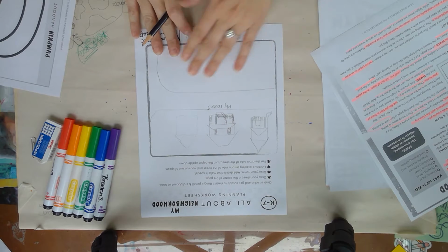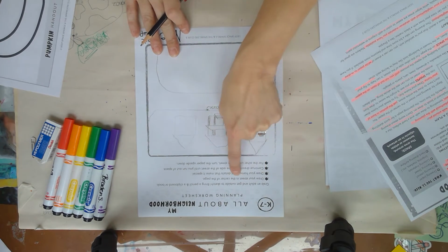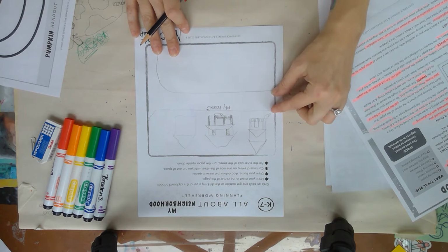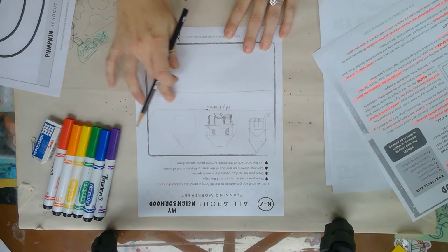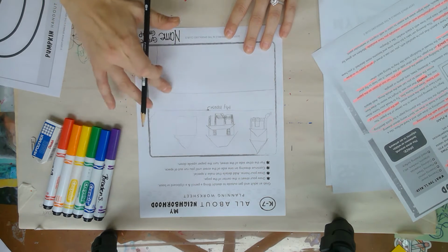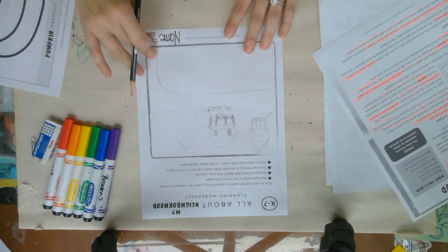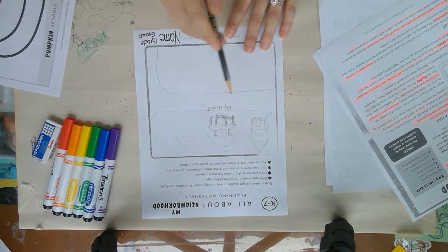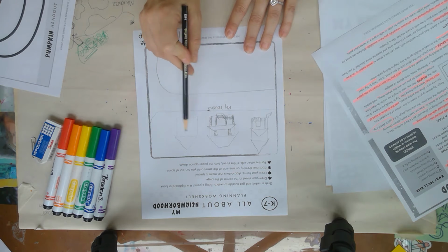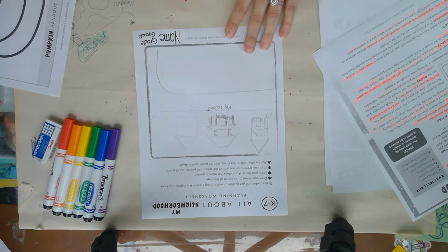The first thing you need to do is get the planning worksheet. First, it says draw your street in the center of the page. So I have made my road, this is for my house, down the middle of the page, and then kind of curves. There's a couple streets that come off of my street, and there's a big court down here with some trees in it. So I have added both of my neighbors' homes, but I have not drawn the homes that are across the street from me. I'm going to add those later.